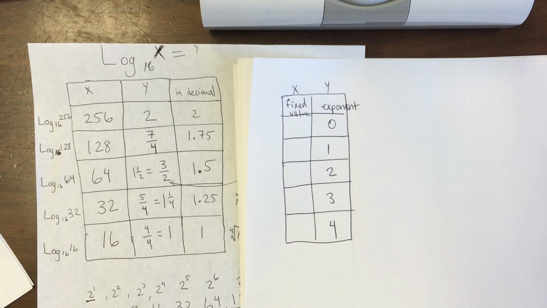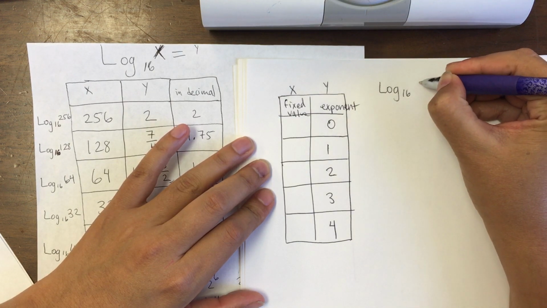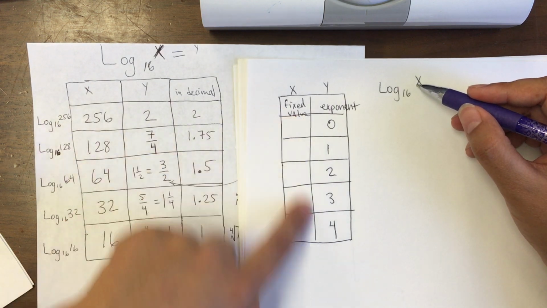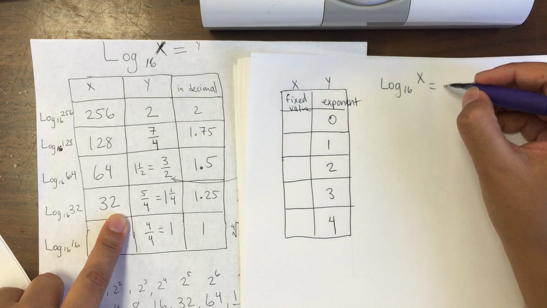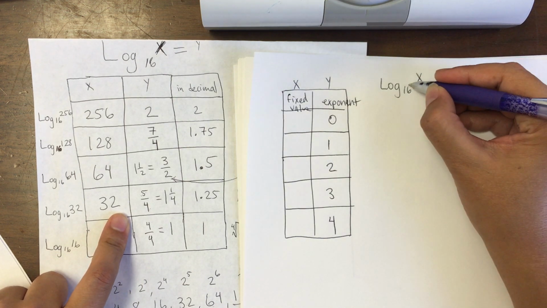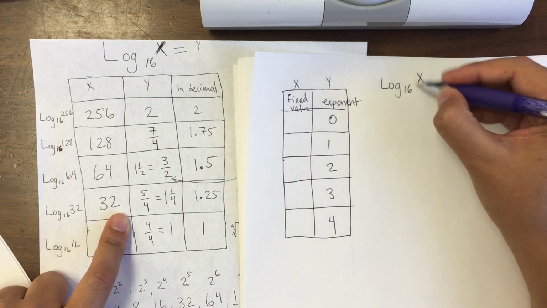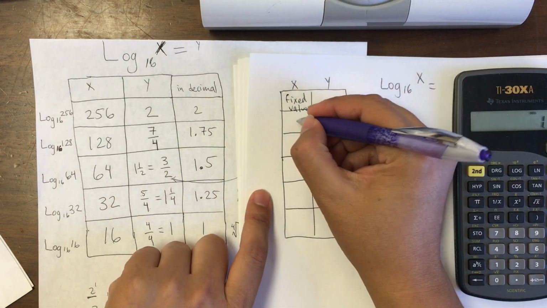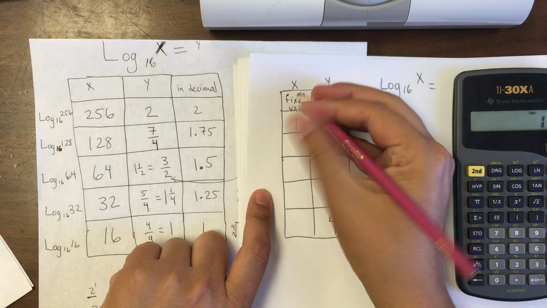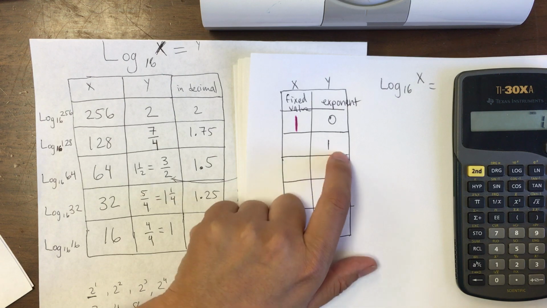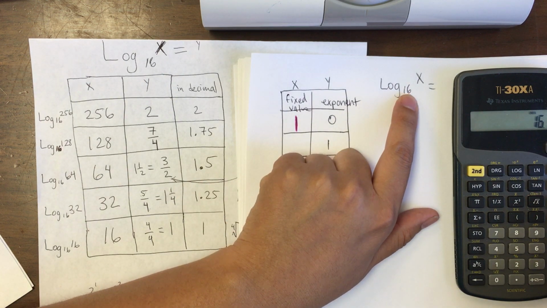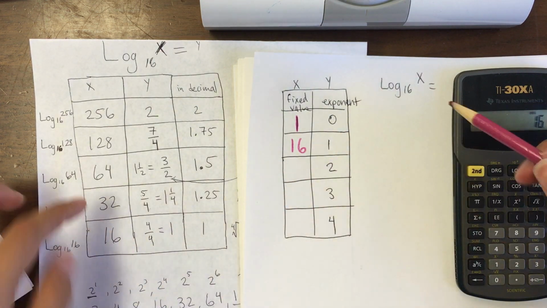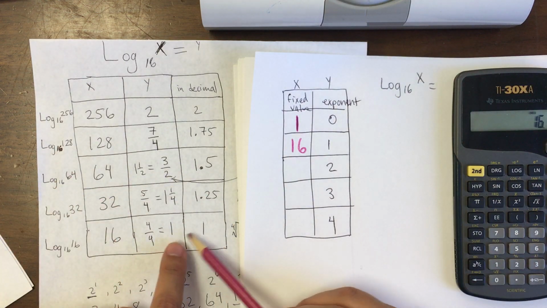And so, to make it easy for you, instead of finding values that are easy to find, like the 2 and the 1 was easier because they're whole numbers, what I'm going to have you do, and you're going to kill me for this, is give values to y instead. So you're going to give me 0 for y, 1 for y, 2, 3, 4. When I'm talking about log base 16 of x, it's saying that 16 to what power is this value. Now it's going to be a lot easier because you already know the answer.